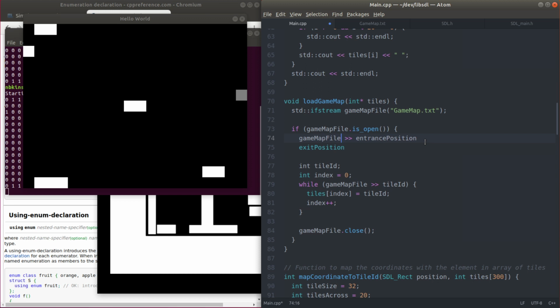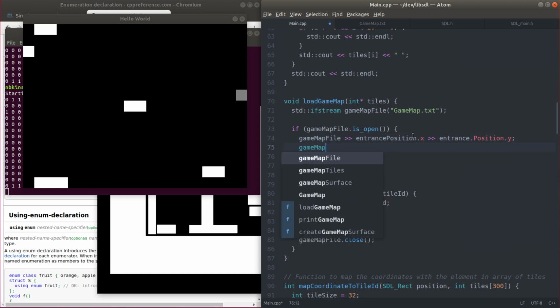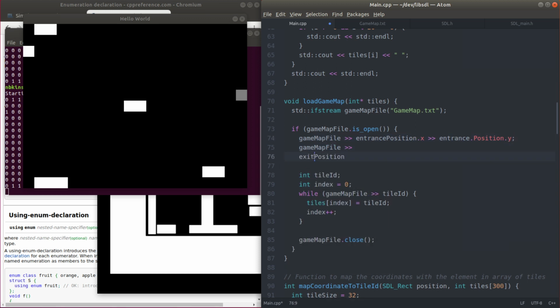We're going to read into the entrance position X first, and then the entrance position Y. Then you do gameMapFile, the same thing. Now instead of entrance, it's going to be exit position X, then grab exit position Y. And no dot there.